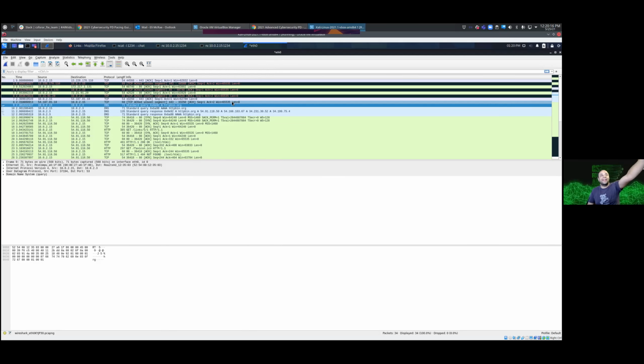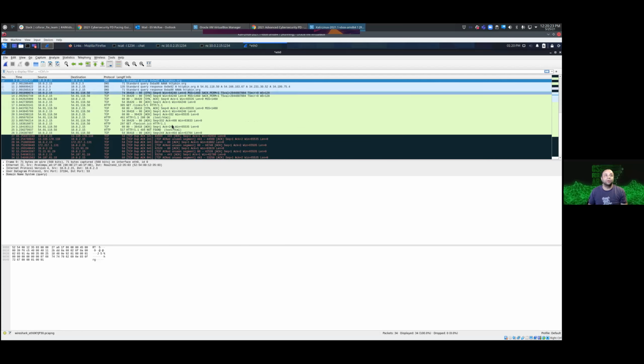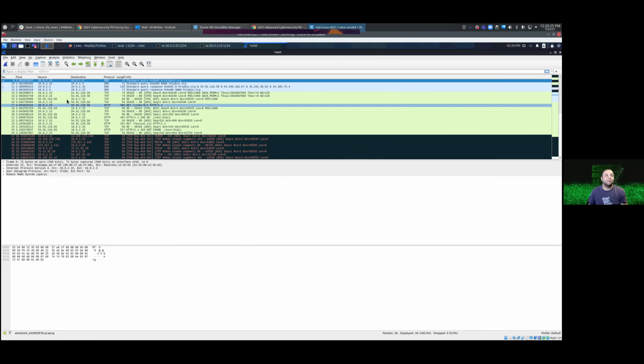So, a real quick lay of the land with Wireshark. This is the packet summary, this whole middle section with all these brightly colored rows and columns of information. This is the packet sequence number. This is the time column. The time column is the offset in number of seconds since you pressed the go button. Source is who initiated this instance of communication, and destination is the intended recipient.